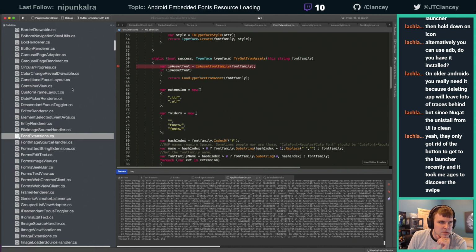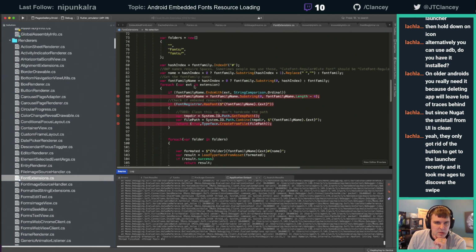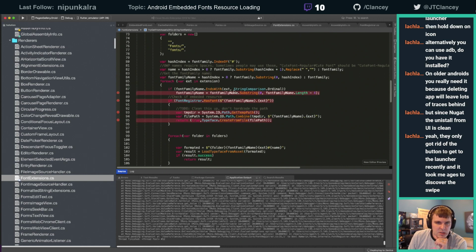Is this the right one? This is iOS or Android, right? Android for each extension. Right here. There's no dot. Why is my cursor not working? This is why you don't string concatenate twice, you just do it once.